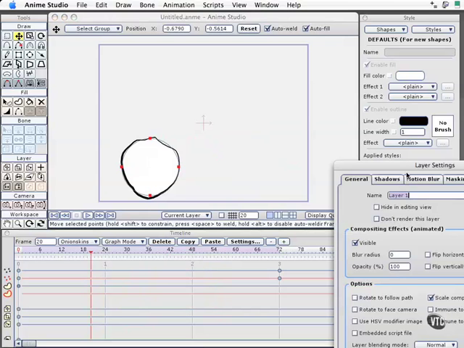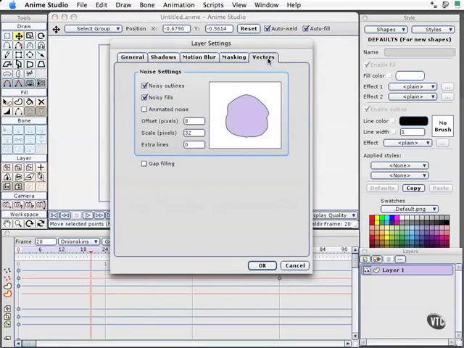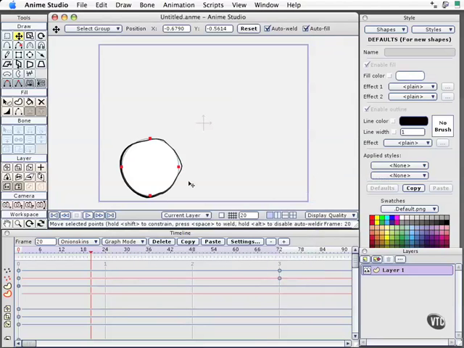I'll double click the layers palette again. We'll go to vectors, and animated noise goes ahead and creates a lot of random motion for you for that nervous energy or that hand-drawn frame to frame look. So it's a great way to bring that across. And you see it just brings up the activity level a little bit. Really charming look, very nice. You can apply that to any vector object that you've got in your scene.